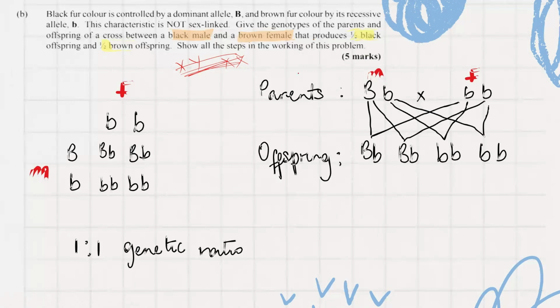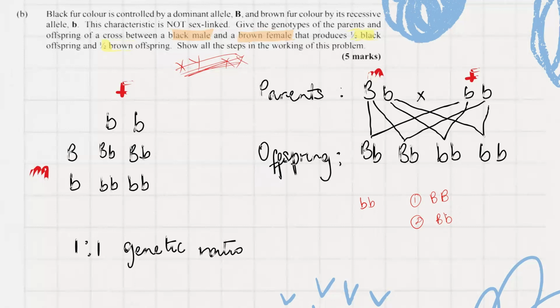So look at this. We already understand that the only way the recessive trait could be shown is if the dominant trait is absent. So the brown female, we know that one: small b, small b. It's with the male that we're not too sure. But if it is black, then it could be one of two things. It can be homozygous dominant, or it can be heterozygous, big B and small b, because once the capital B, the dominant allele, is present, you are going to get black.